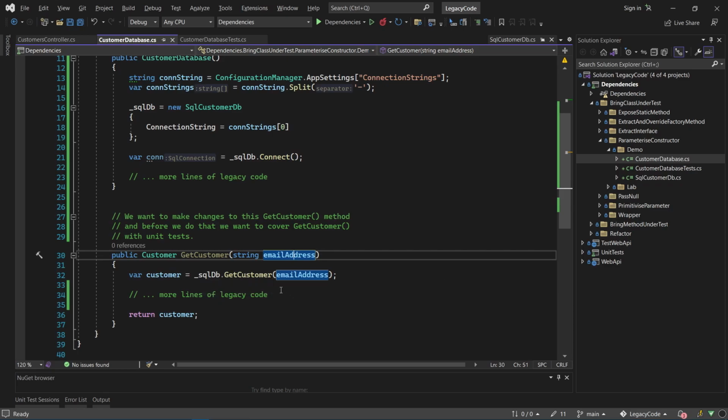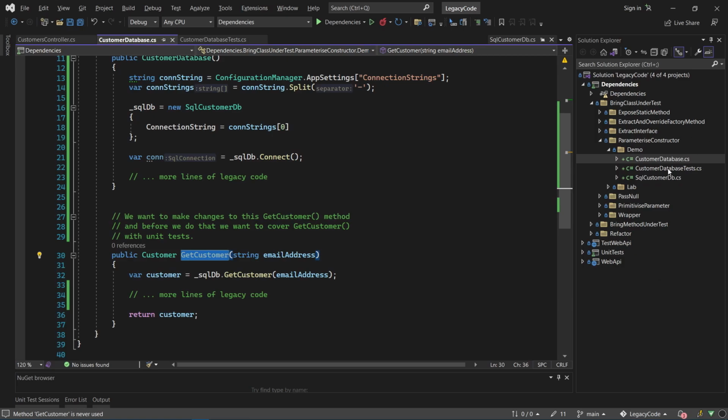Okay, fair enough. What we have identified for this example is that we want to wrap some unit tests around this GetCustomer method on our CustomerDatabase class. This is where we want to make the changes, and in order to do that, let's write a really simple unit test for this.